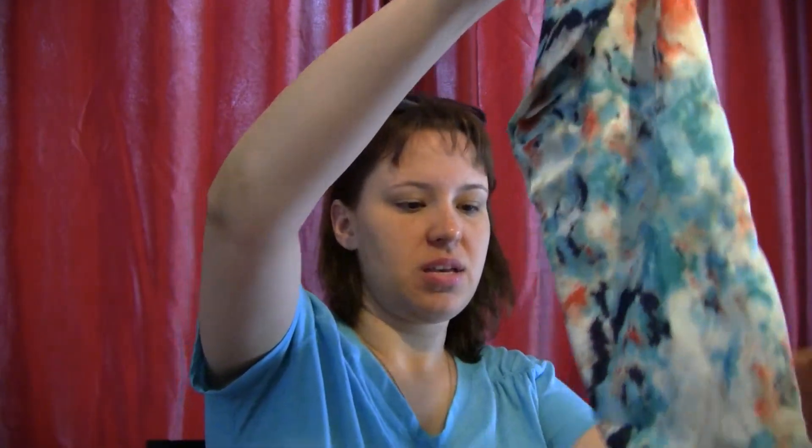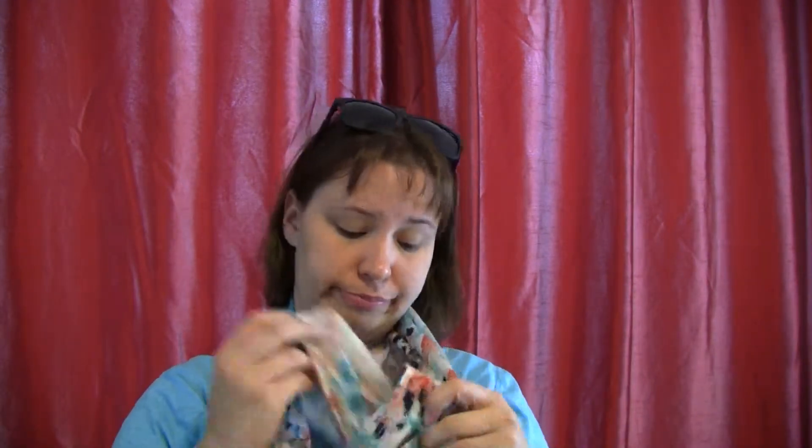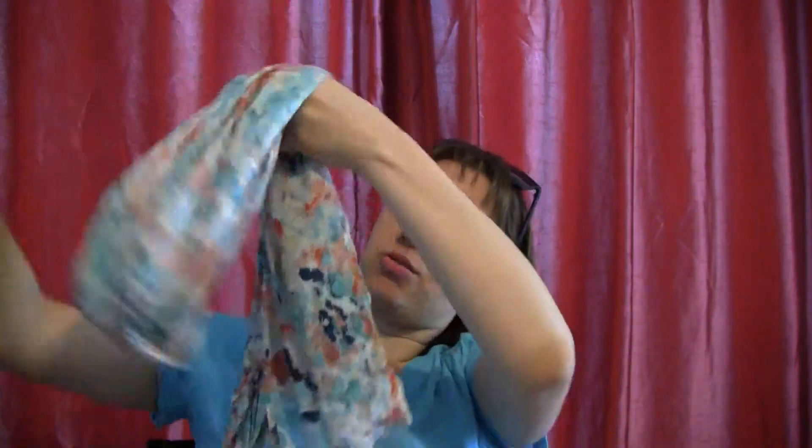The first thing on top is a little scarf and this is from Jules Smith Designs. It's very light, very nice. I don't usually wear scarves — I don't really know how to put on a scarf. I live in Florida, so I never have to use them, but I could probably even use it as a little headscarf. This is a watercolor modern art print and it retails for $42. I think I like this, and whether I'll get use out of it or not, I don't know, but it is very nice. I do like the fabric.